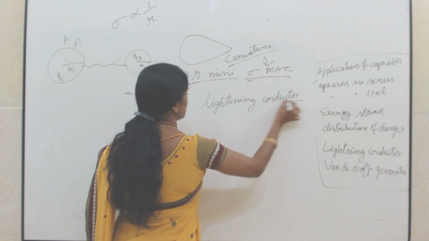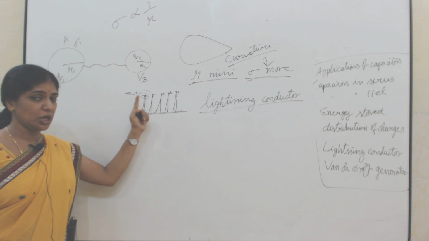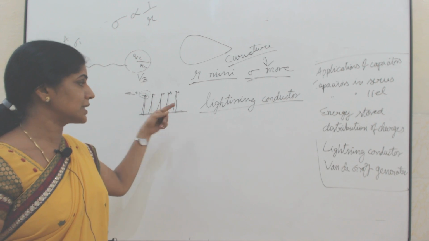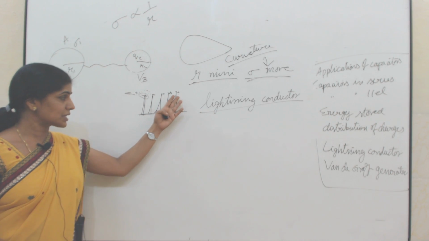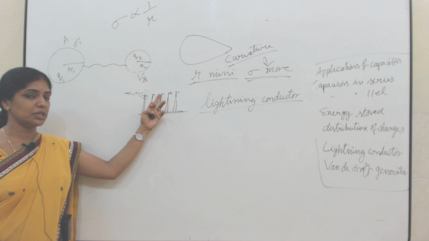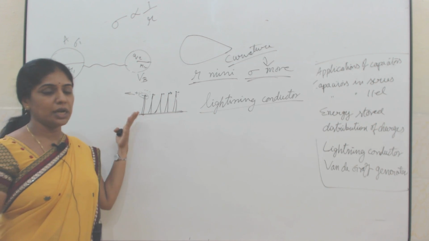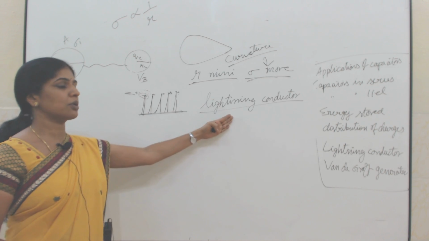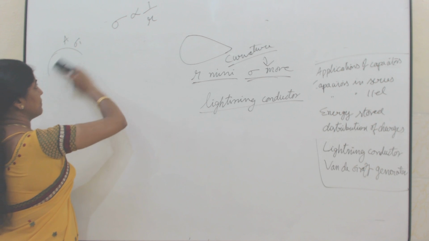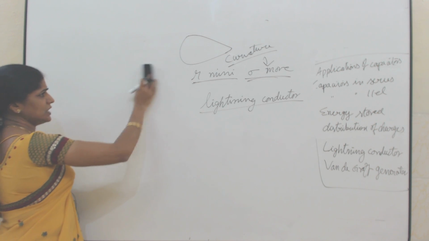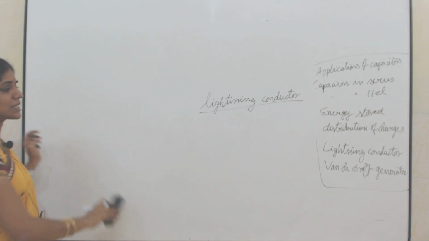So we already know what is the use of this lightning conductor. This leakage of charges from the sharp ends of a conductor, we call it the action of points or corona discharge. So this principle we are going to use in the lightning conductor and also in some electrostatic machines to store the charges. First we will see how the lightning conductor works and how it is constructed.